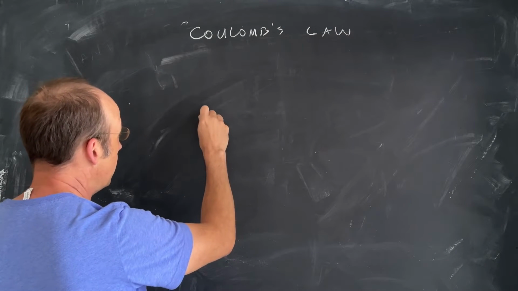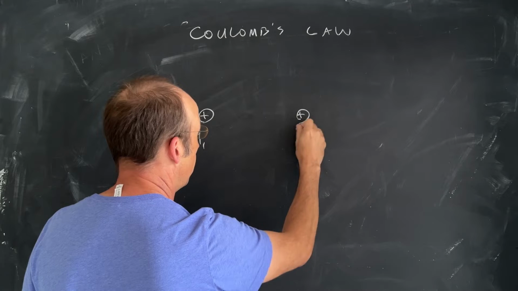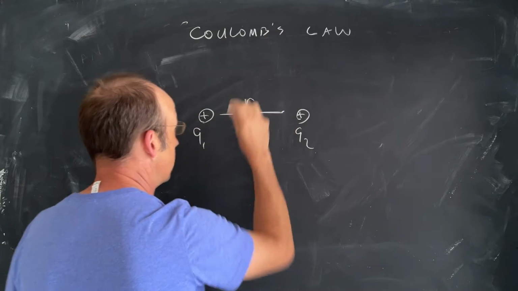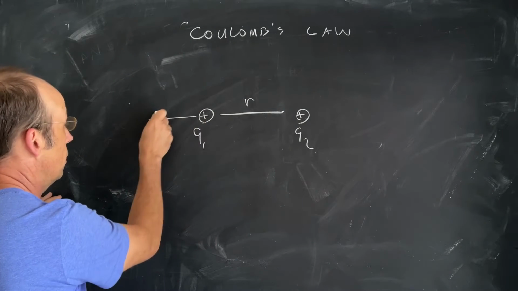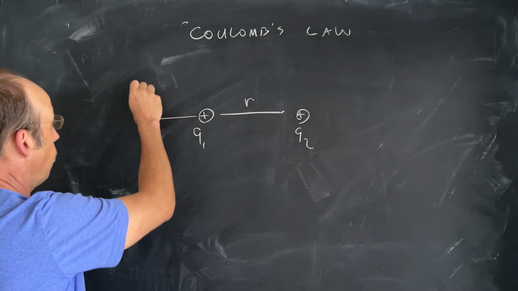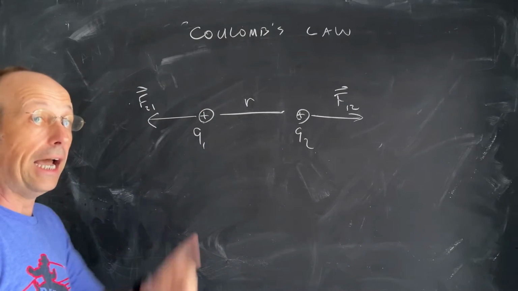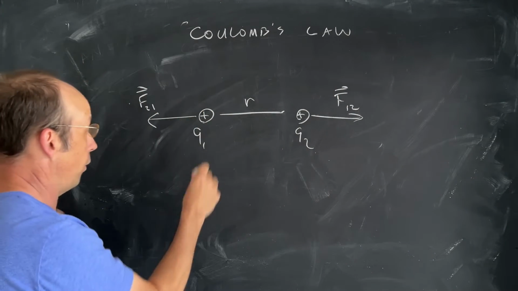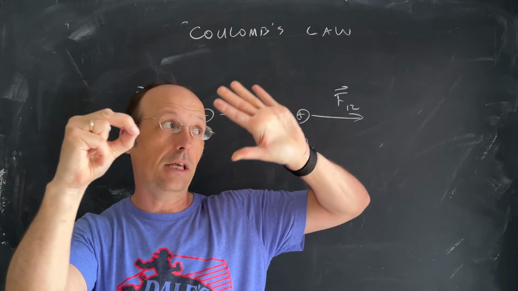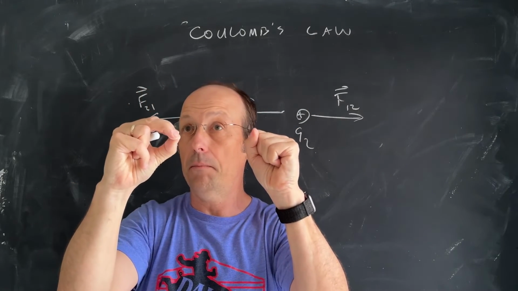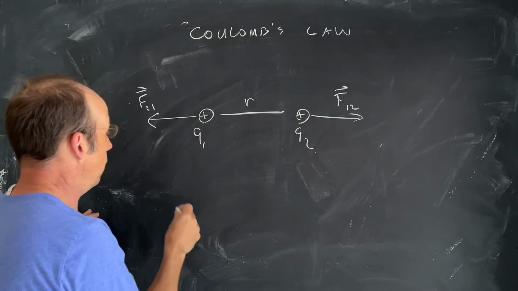Suppose I have a positive charge Q1, and I have another positive charge over here, Q2, and they're separated by a distance r. The two charges will repel each other. So I could say this is F2 on 1, it technically is a vector, and this is F1 on 2, it's technically a vector. I can calculate the magnitude of that vector, that force. Either one of them, they're the same, right? When I have two objects interacting, the force that A pushes on B is equal to the force that B pushes on A. That's Newton's third law. Forces come in pairs.